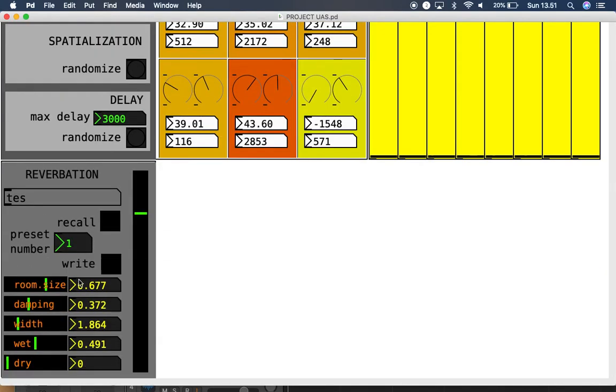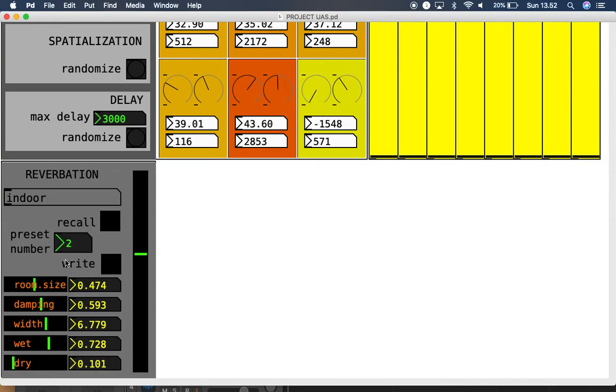And this module is for the output of the sound. This one is the main volume. I think it's good that you have this big slider to control the main volume. And then this is the name of the reverberation. If you change it here, it will also change the name. Once you get what you need, you can recall, and it will adjust all the values right away.